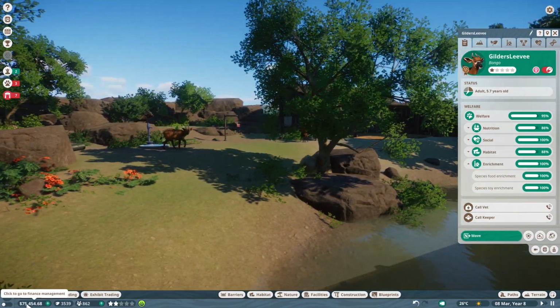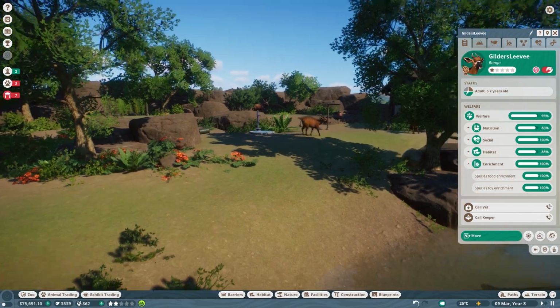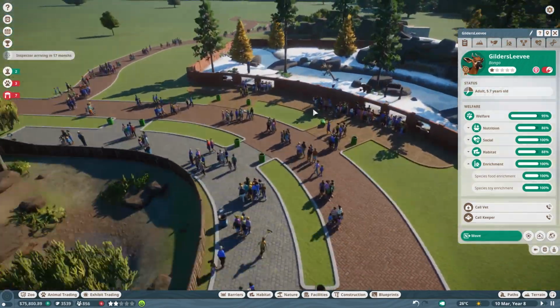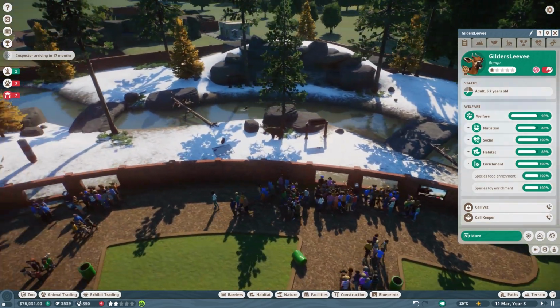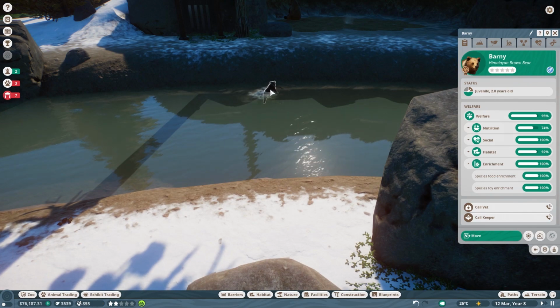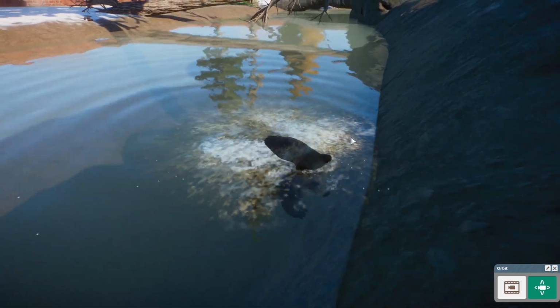We do have quite some money right now, so that is going really well. So what I wanna do today is I wanna build a... Oh my goodness, who is swimming here? Barney. Aww.